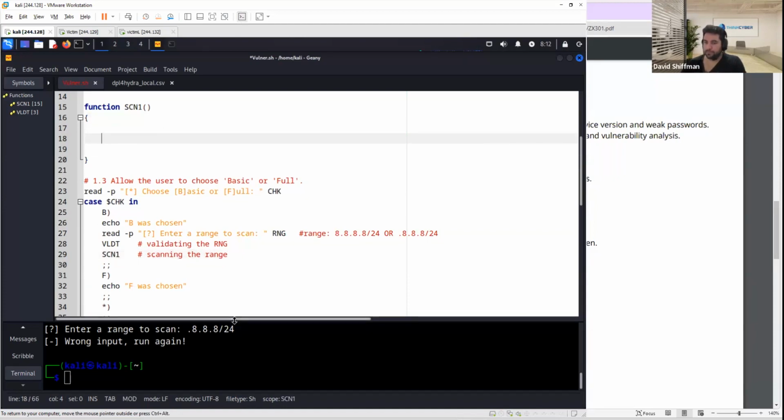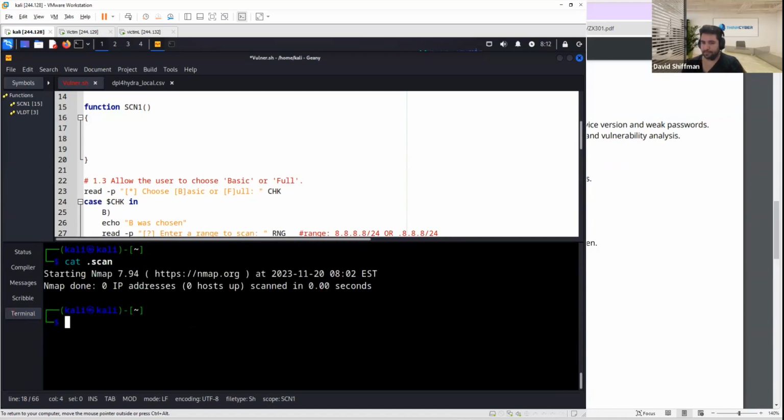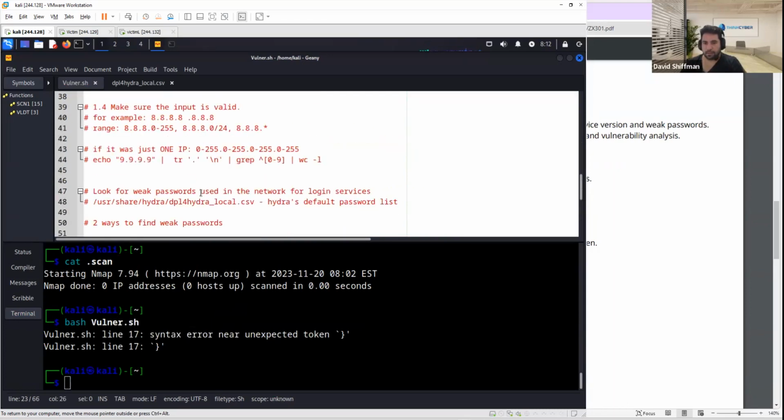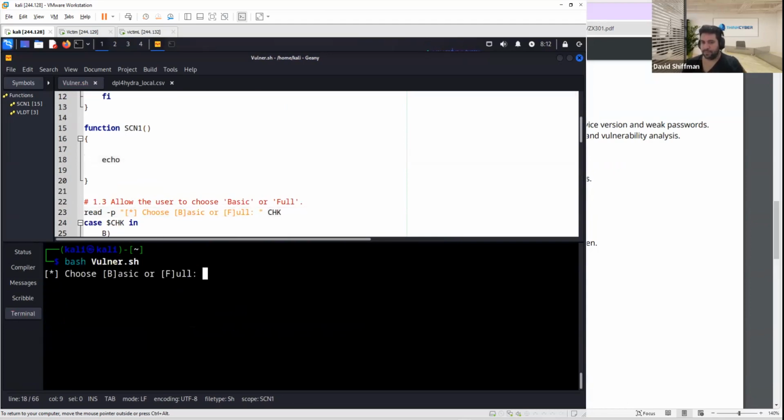I'm reminding you that we have in cat.scan, let's just do it again, and this time, oops, I didn't put anything here, so let me just do echo. So it's not going to be angry with me. Let me just do basic. What I'm doing is I'm just generating the list. I want you to see it.